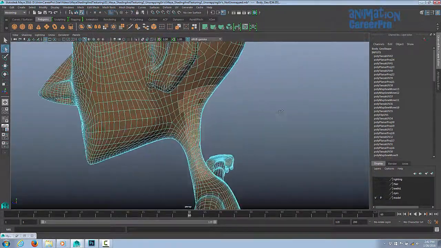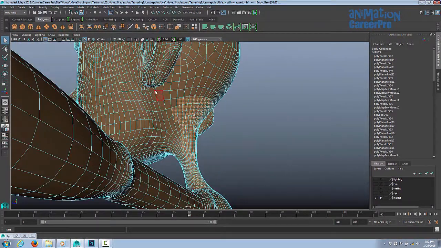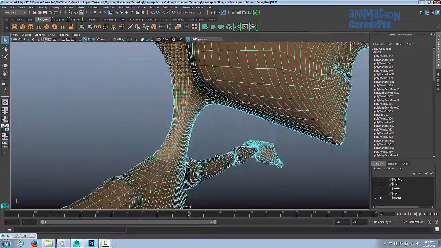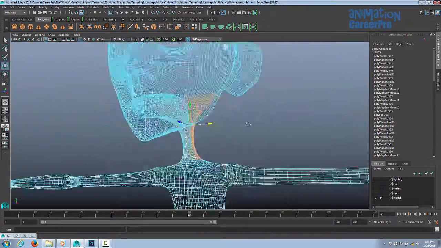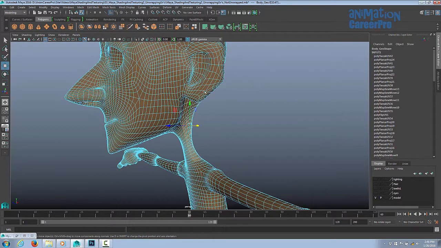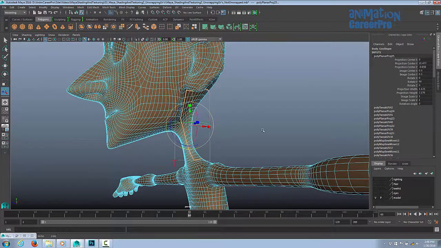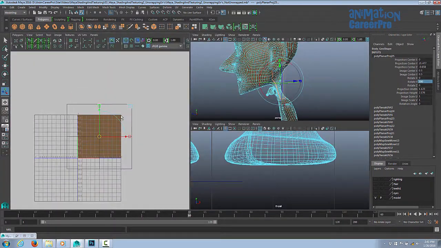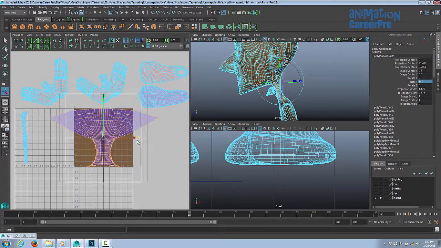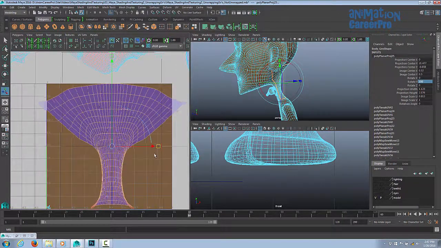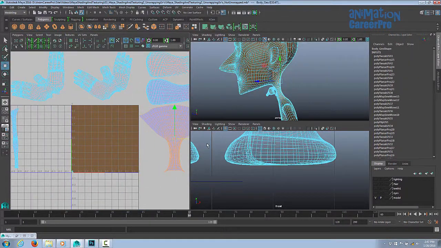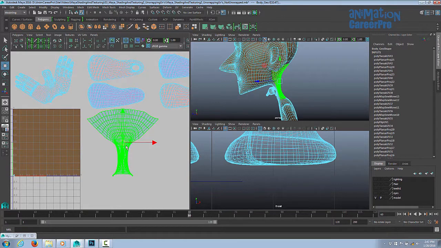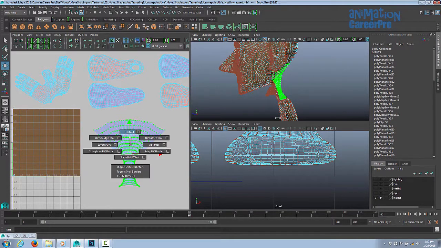We're going to planar map the back of the neck, the front of the neck, and then have it line up with the ear. And we'll tear it away from the back, from the bottom of the ear up. Okay, so something like that will work out well. Alright, so we're going to planar map this. Alright, and that looks pretty good. Alright, so let's just move that over. Let's actually unwrap this one. We'll use unfold.